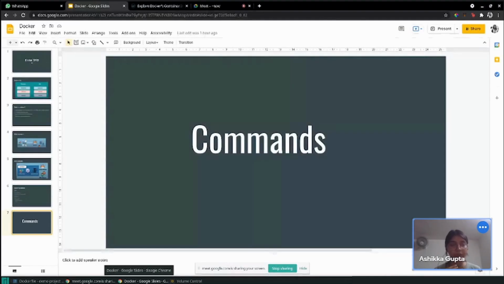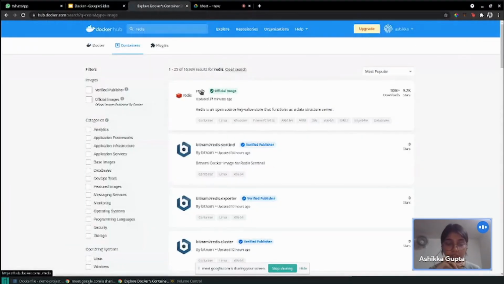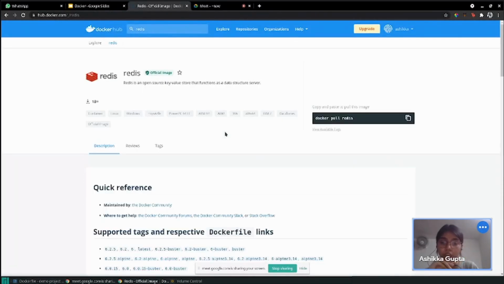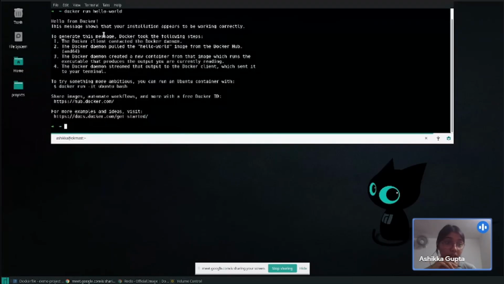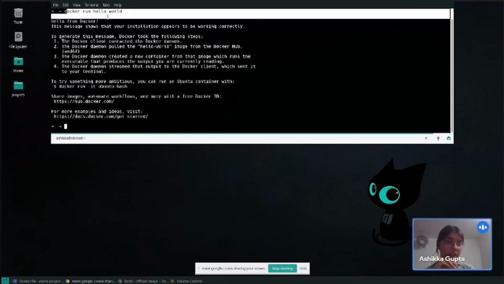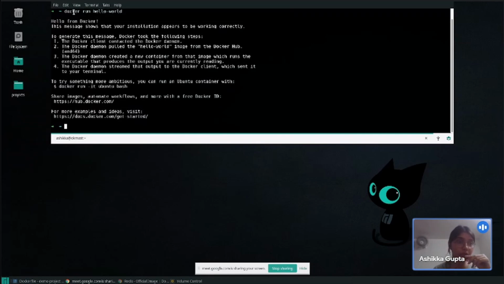But say if I went over here and I wanted the official Redis image, you would see the command that they are telling us to copy paste on our terminal is docker pull redis. So I ran docker run hello-world. Basically, what docker run does is that if you don't have that image already present on your local system, it will pull it from Docker Hub, and then it will run the container.